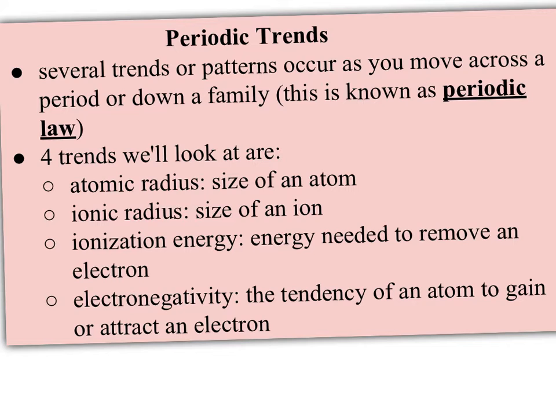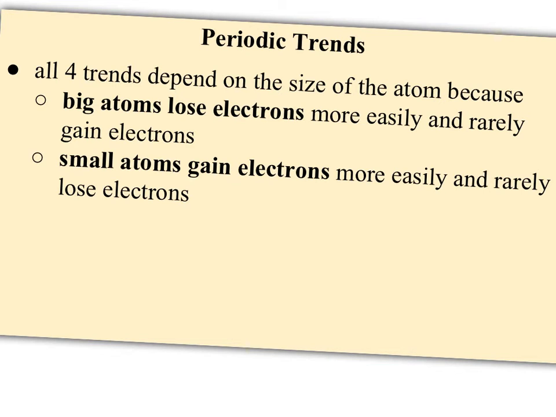So in this video we're going to concentrate on atomic radius. All four trends depend on the same thing. They all depend on the size of the atom. So if you can get a visual in mind of big atoms versus small atoms and how that affects the ability of the atom to gain or lose electrons, all these trends become much easier.